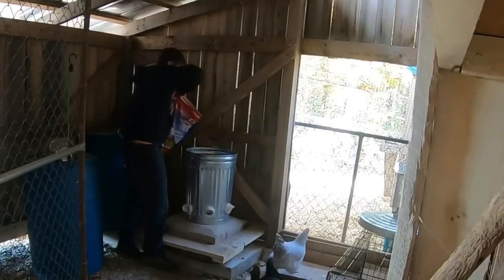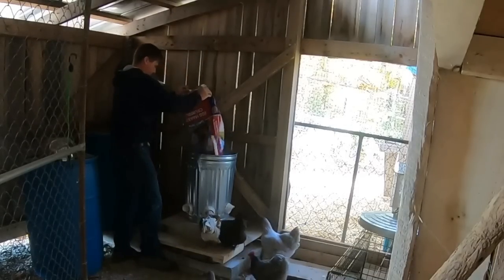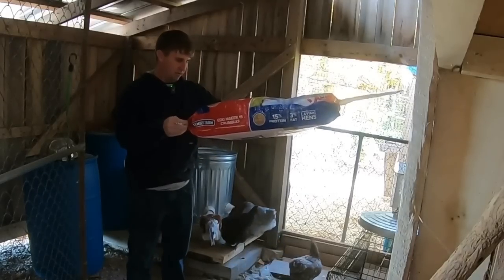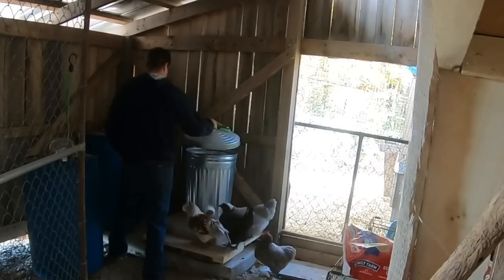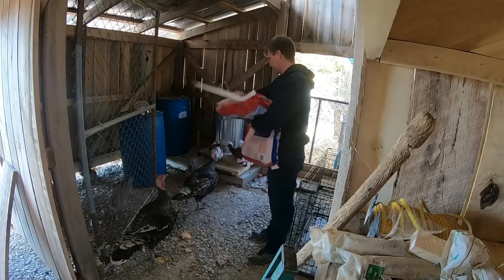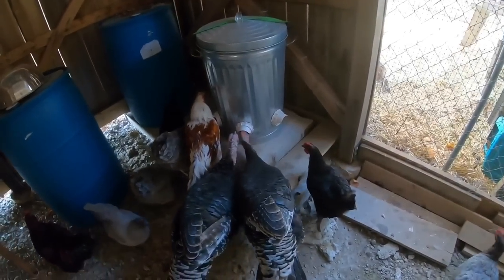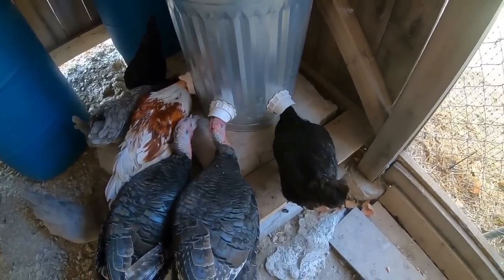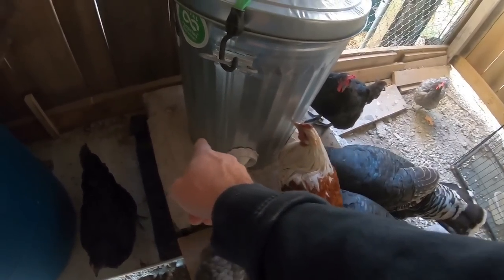And then we just dump whole bags in. It'll hold two full bags. These are 40 pound bags. So it'll hold 80 pounds worth of food. It's in there. Now we've just got three of those little feeders on there right now, but we've got room and we've actually got them. We may go ahead and add a fourth or fifth one around that side.